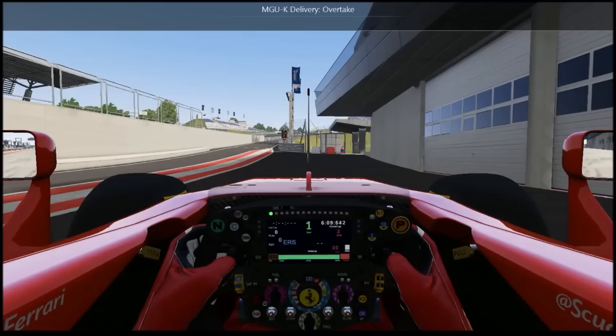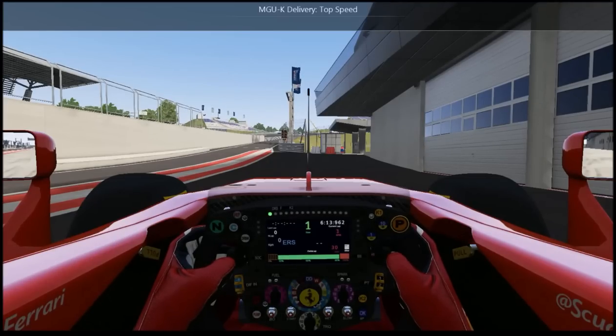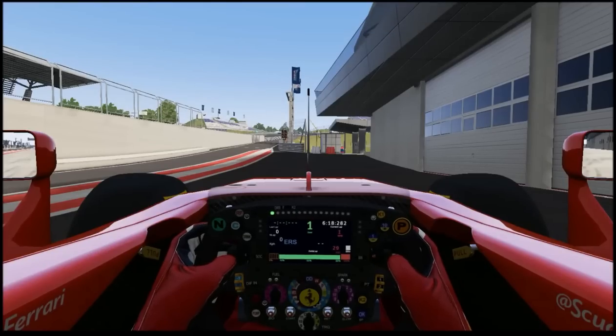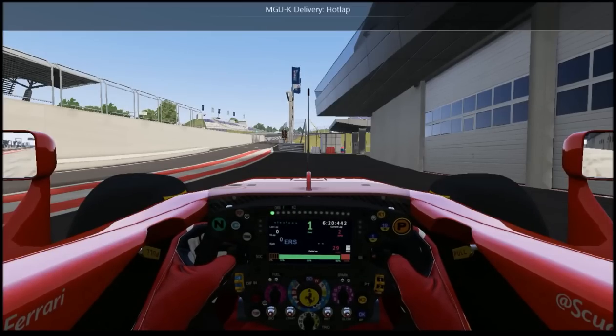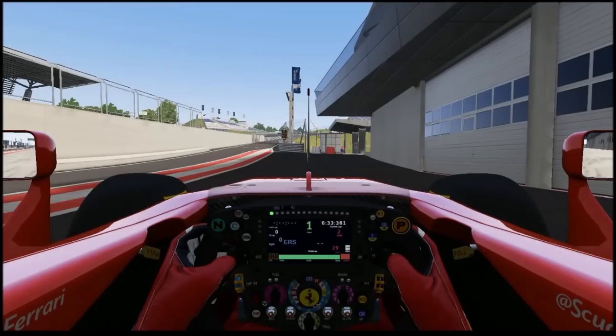Overtake, so that's basically maximum power for a short time as you're trying to gain position. Top speed gives you all the power at the top end, so you're trying to maximize your potential down a straight. Hot lap, this is just full beans all the time. Charging, no power delivery but plenty of harvesting, and then balanced low, basically the same as balanced high except you don't get quite as much power down the straights.